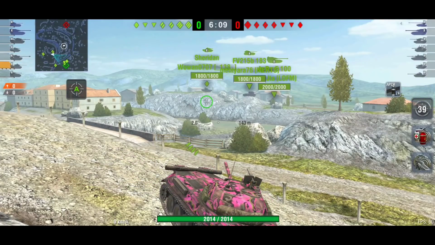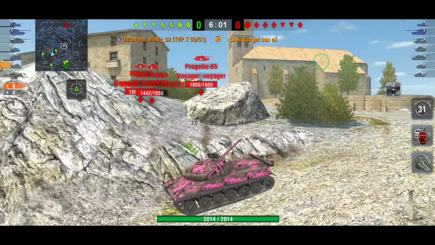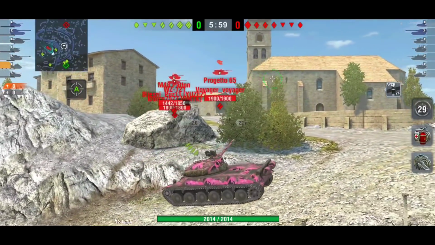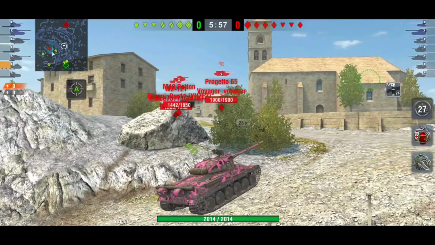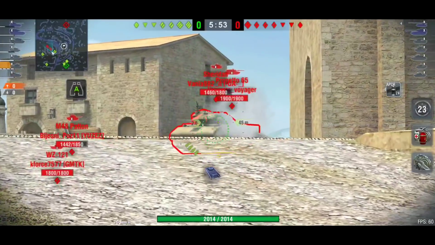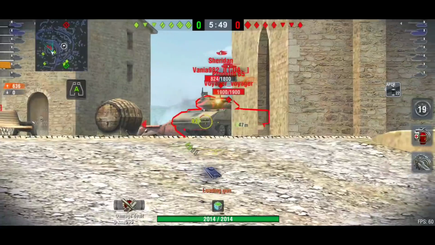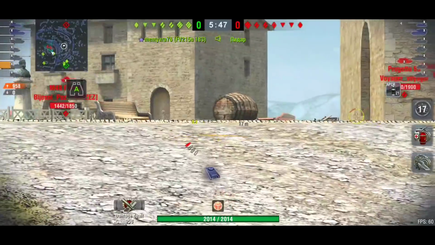Straight off the bat, it is Castilla. You have 2 TDs in the TD spot. Fair play, okay, nothing really wrong with that. But they have a new TD on their team, and that is the Sheridan. I mean, it doesn't have any missiles. He doesn't want to spot. He just wants to be a tank destroyer, and he's literally sitting with the other TDs, pretty much doing nothing.